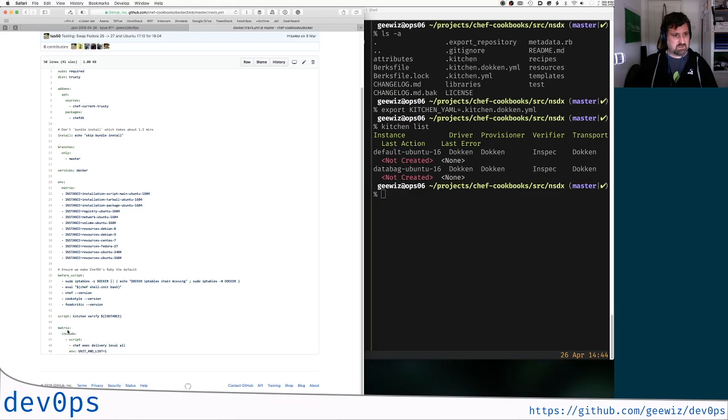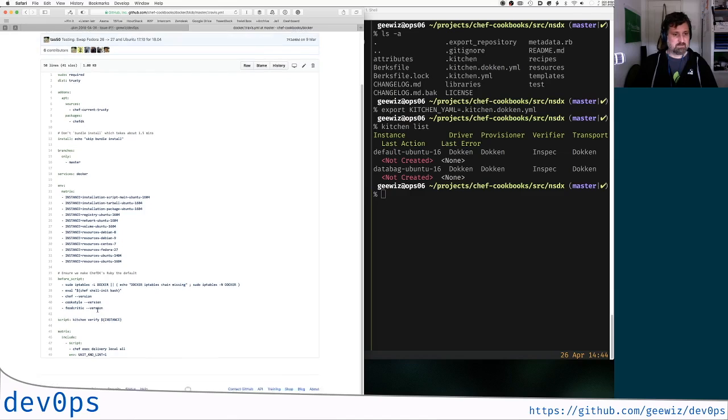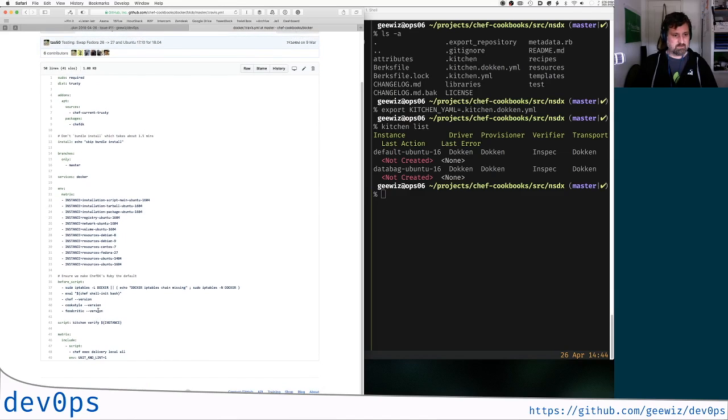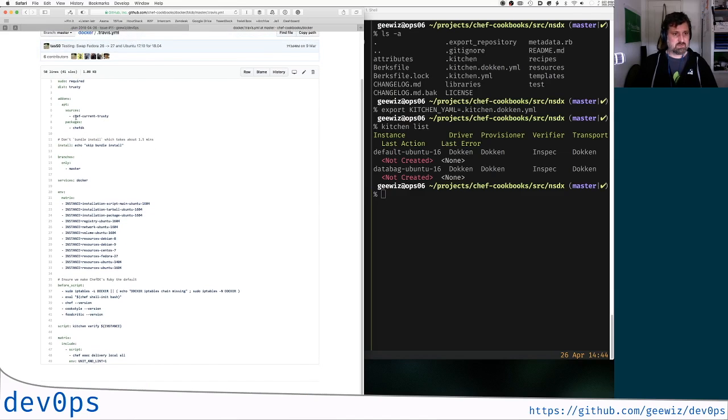And here's another matrix. Include script chef exec delivery local all. Not sure what that does. Well, I think I can use this as a template.